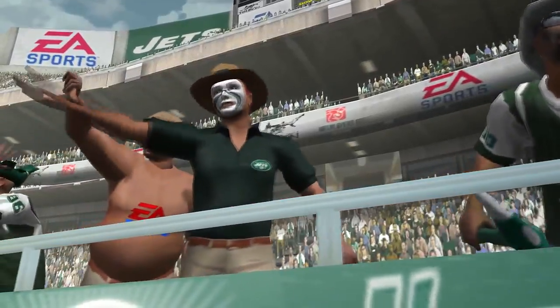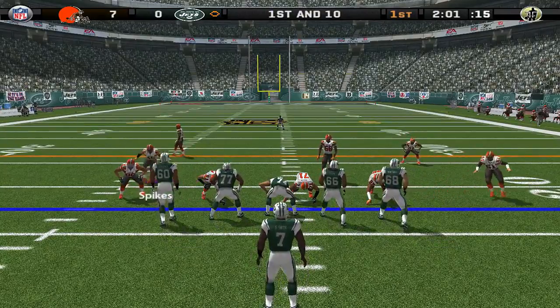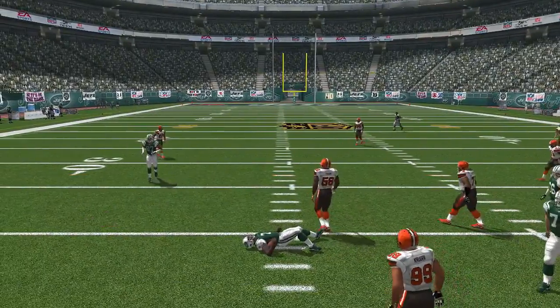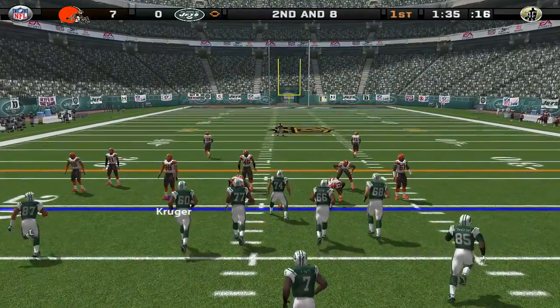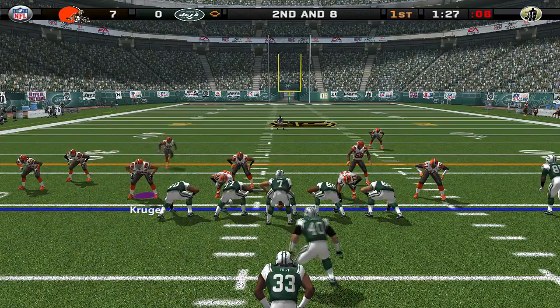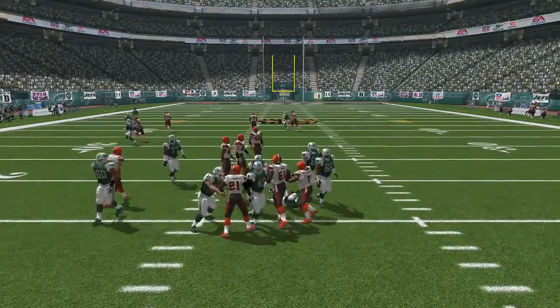And the Jets fans don't like that. Now 7-0. And Smith is back to pass and decides to run and doesn't get that far. Only a 2-yard gain. So it's 2nd and 8 with Ivory in the backfield. And sends a man in motion. And he gets sacked in the backfield again.